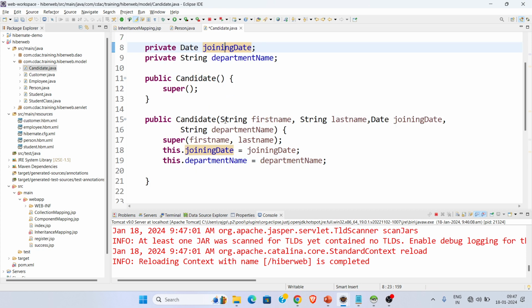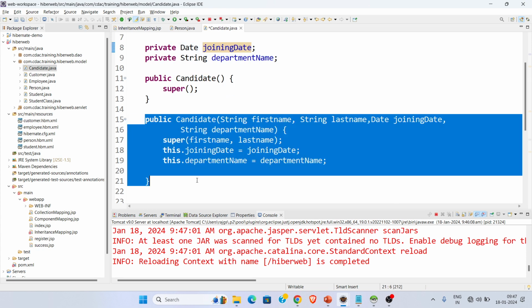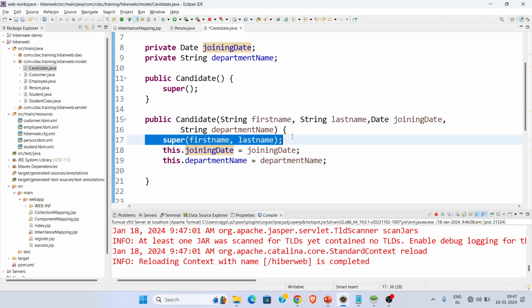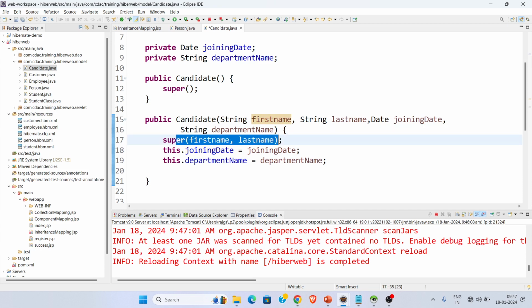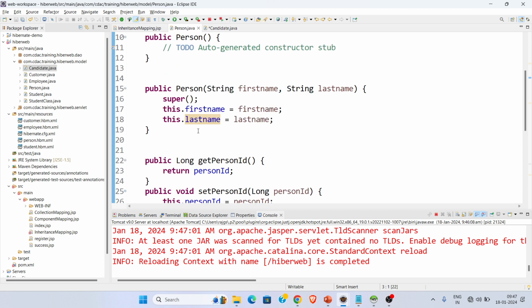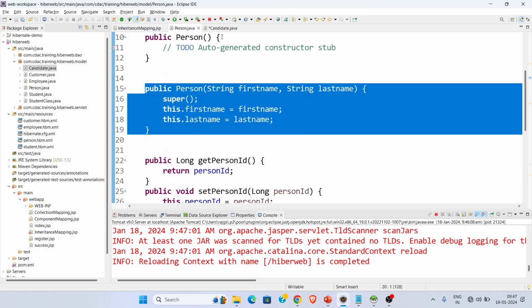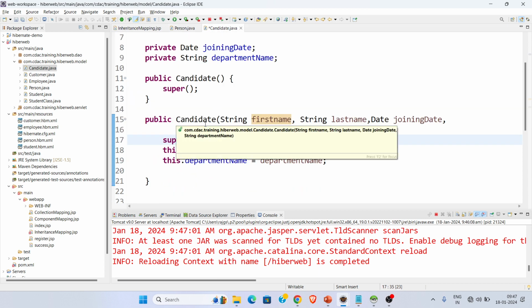So we all know that when we generate a constructor for the derived class, the first statement will be what? It will invoke the constructor of the superclass. Okay. So we are passing the first name and last name. ID is generated automatically. First name and last name to which one? First, the superclass. A normal feature of object-oriented programming. Is it not?